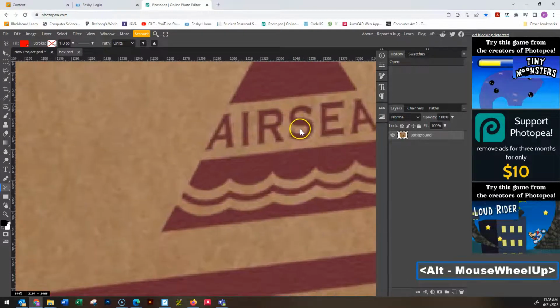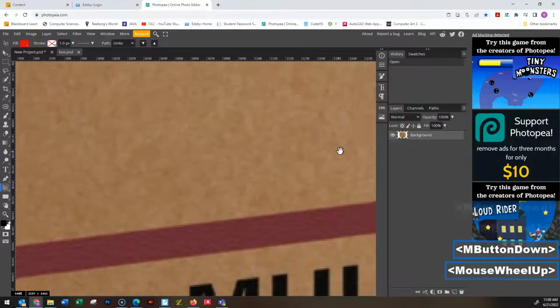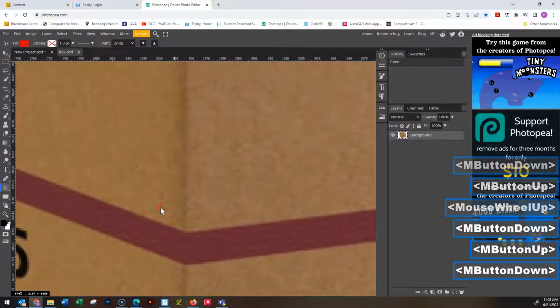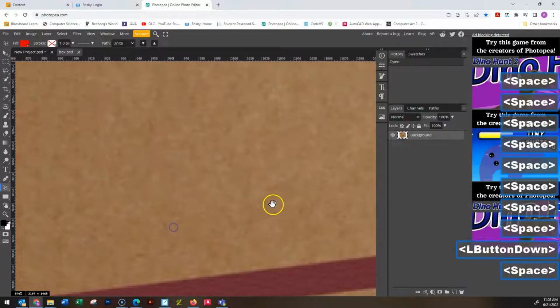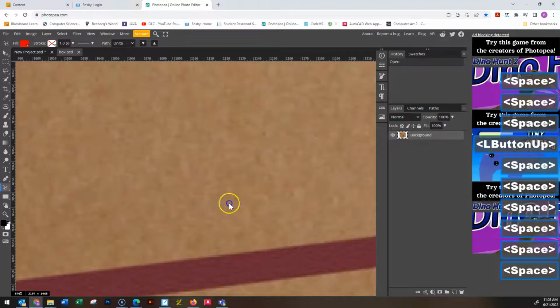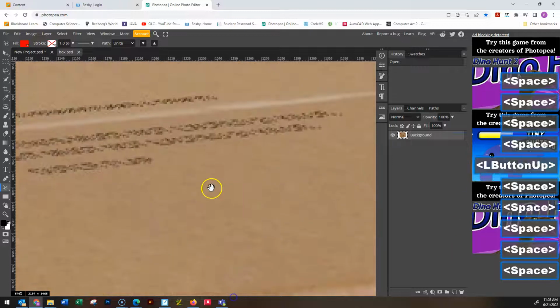But when you're zoomed in, let's say I'm doing something up here and I don't want to zoom back out again, but I want to get to a different part of my document. Very easy to do that. You just hold down the middle mouse button and it turns into a little hand, and it allows you to pan while not zooming out. This is a little different than Photoshop, but the Photoshop version works too, where you use the space bar. Okay, use the space bar and you can move around.